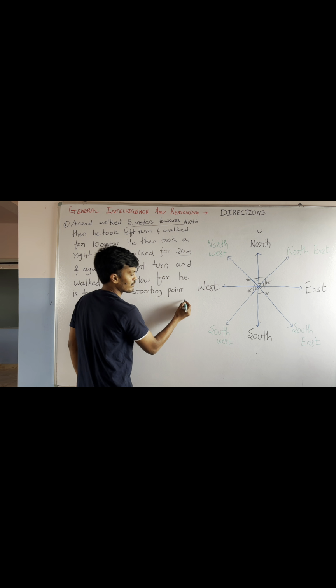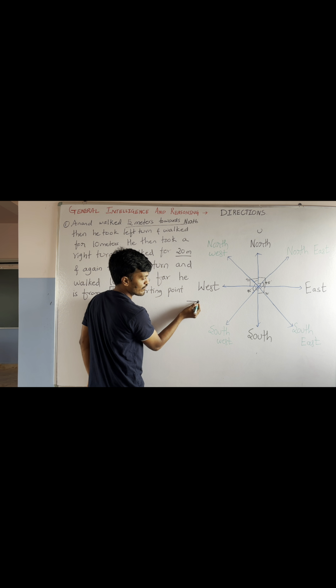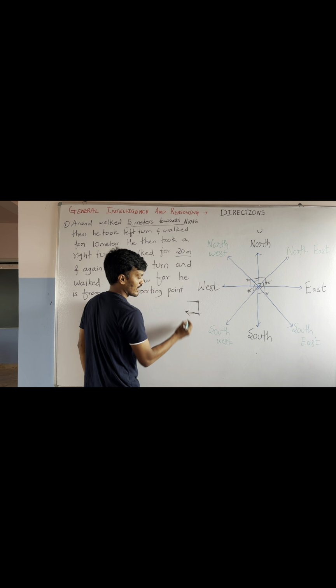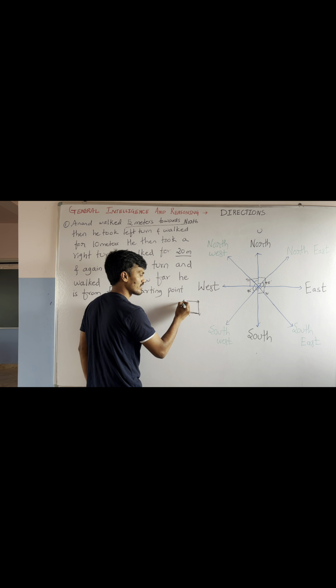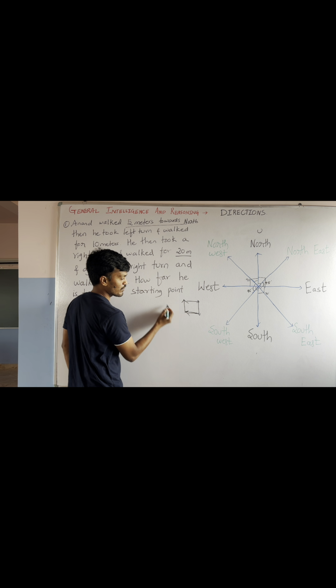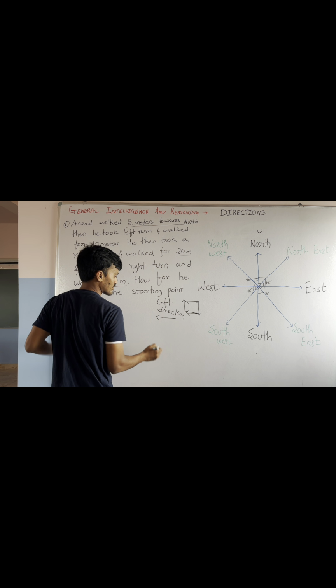Now if a person is moving in the right direction, it is shown like this. Again if the person moves in the right direction, it shows like this. Again if the person is moving right, the arrow mark shows the upward direction. Suppose the person is moving in the left direction, then the arrow mark is on your left side.